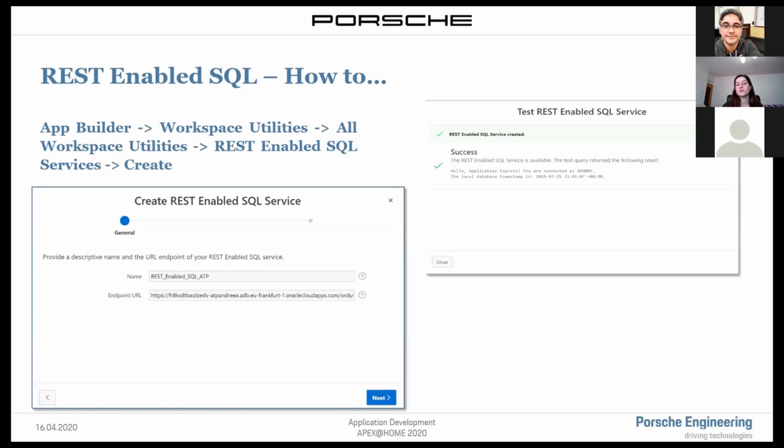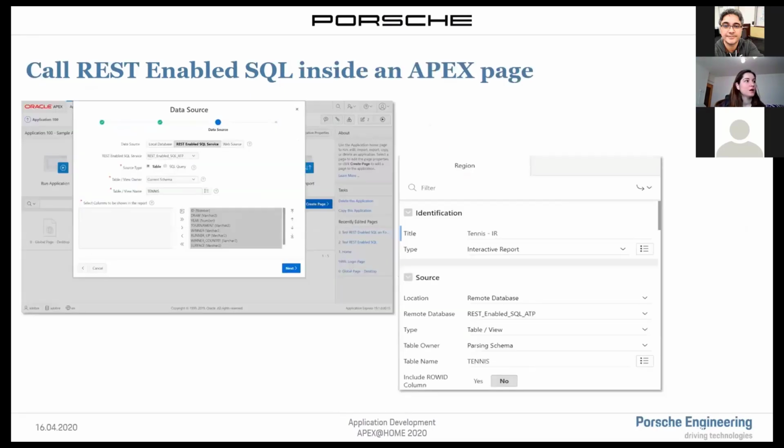Or you can go inside an application, go to shared components, and then you will have REST-enabled SQL over there on, I guess, the data sources layer. How do you call it? Because you need to have a sort of reference, right, a naming convention to call it.